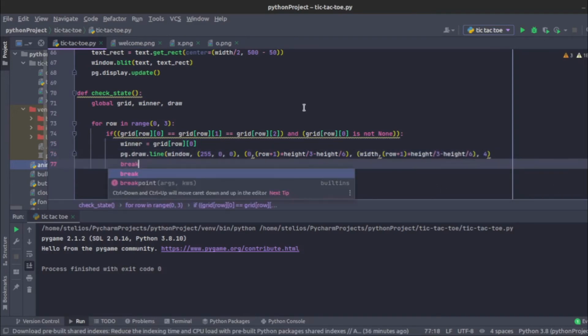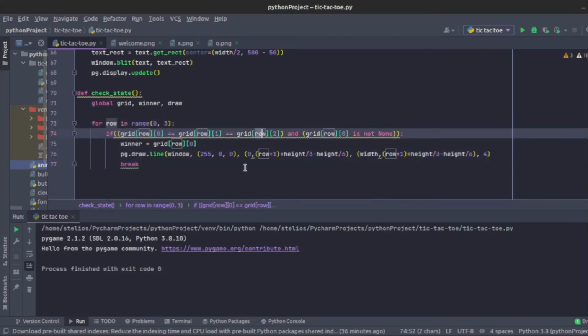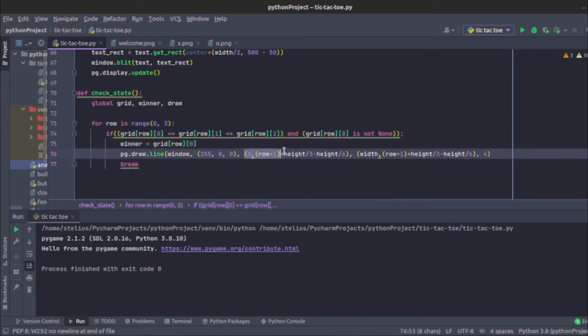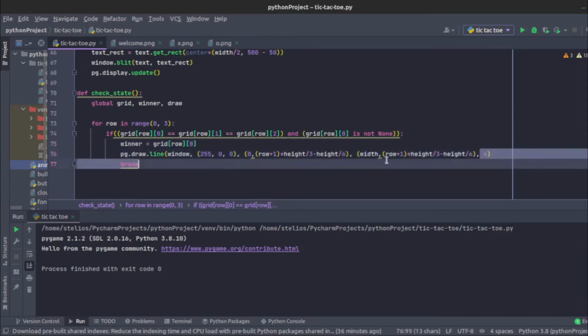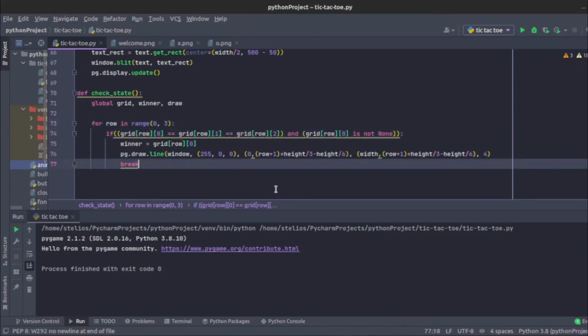Now use the break to get out of the for loop if we've found what we need. And just remember, I didn't just come up with these values; I tested different values and actually calculated which value will be best. To save time, take my word for it and use these values here. So then we need to break out of the for loop if we've found what we're looking for.